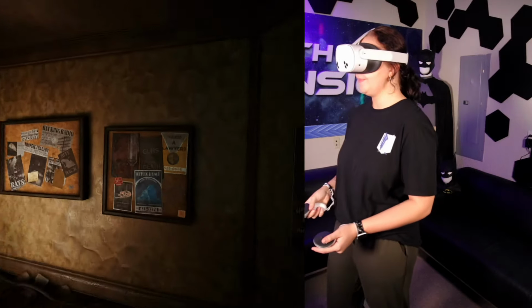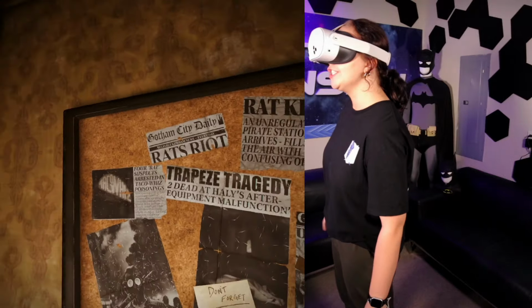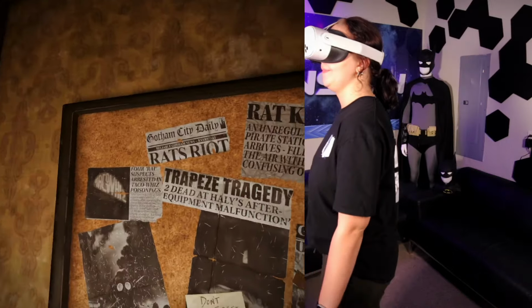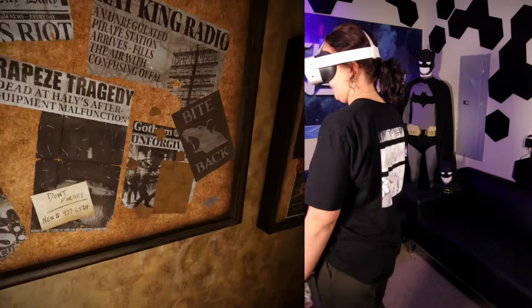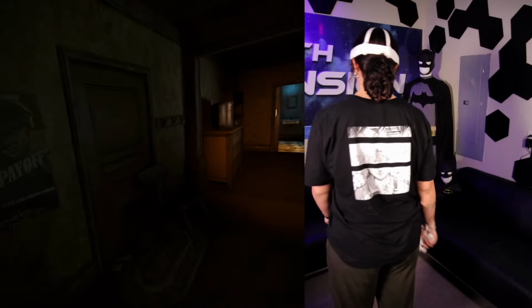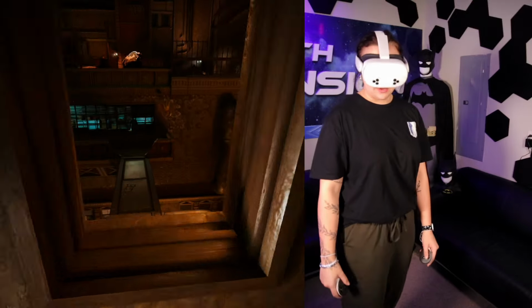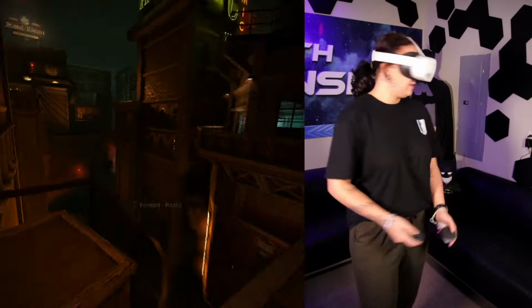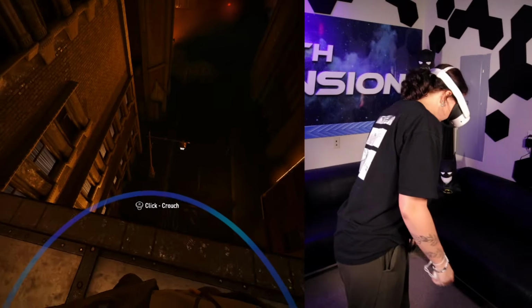Can I just go out the door? Trapeze tragedy. Two dead at Hallie's after equipment malfunction. Rats riot. Rat King Radio. Bite back. How the hell do we get out of here? I'm supposed to... Oh, I climb... Oh, okay. Oh, God. That's terrifying. Do I fall off?